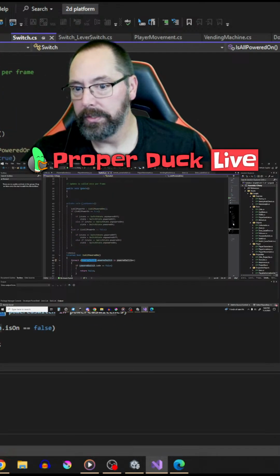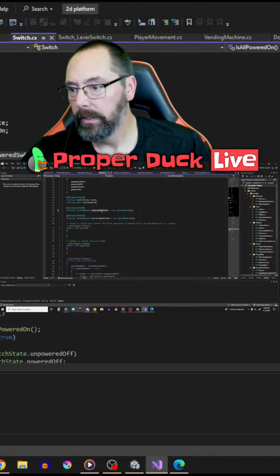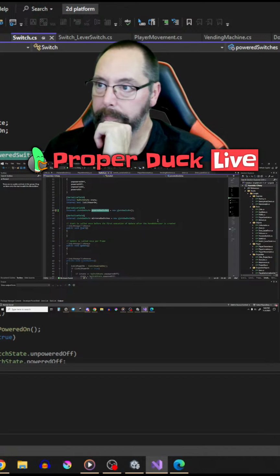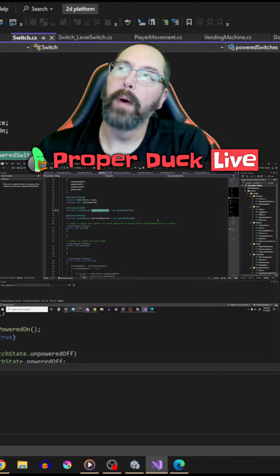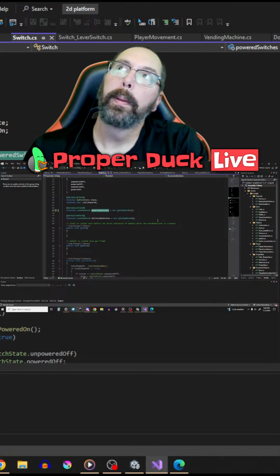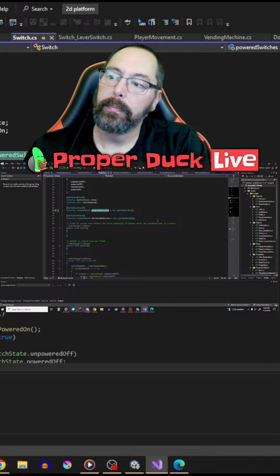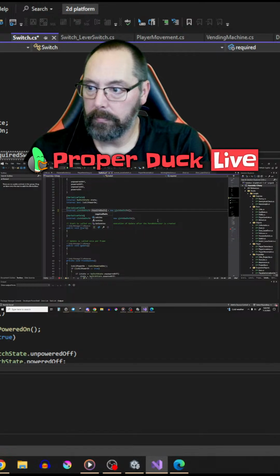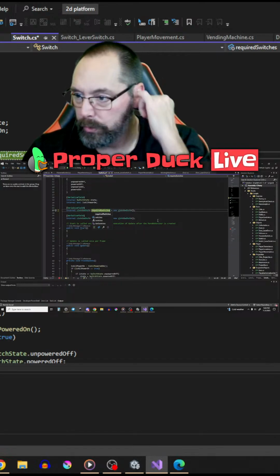In powered switches, that's so weird. I'm not gonna call it powered anyways. I'm gonna call it required switch. Required switches.